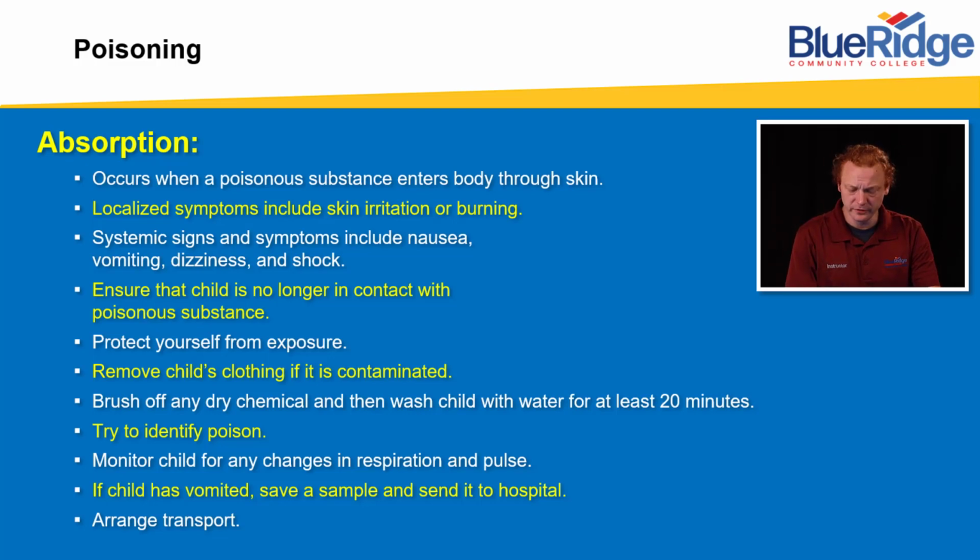Remove the child's clothing if you think it could be contaminated. Brush off any dry chemical that they have, and then wash the child with copious amounts of water for at least 20 minutes, taking special attention to not drown them. Wash off any liquid poisons by flushing with water for at least 20 minutes.